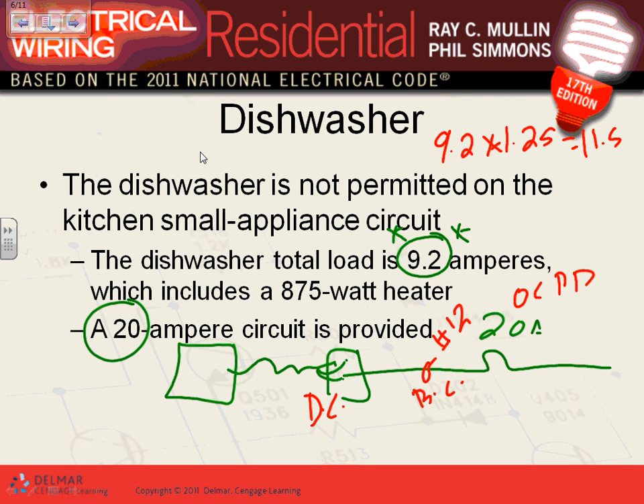If you grab the garbage disposal and dishwasher and put them on one 20-amp circuit, it would work, but you're getting into the point where it could malfunction on overload or on inrush. Good design: 20-amp circuit for each one. Do you need a disconnect for each? Yes. Branch circuit number 12, overcurrent device at 20 amps. For the dishwasher, we're usually looking at a plug as the disconnect. All appliances must have a disconnect — either a plug, snap switch, circuit breaker next to the equipment, or a disconnect in the wall, depending on the size.